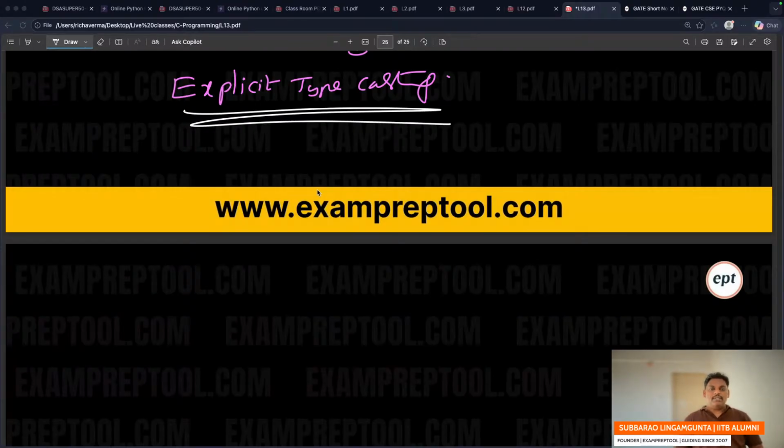Implicit, explicit. In both places, code is there. In both places, conversion is there. But in one place you lose data, in another place you don't lose. If you don't lose data, the compiler says, let me do it myself. If data is lost, it will trouble the user, so the compiler informs the user by giving an error. You will then write the code correspondingly. So automatically these things will happen.